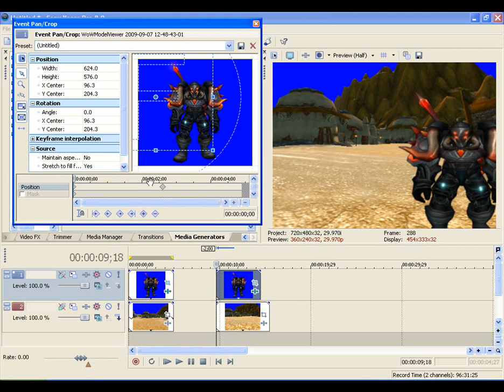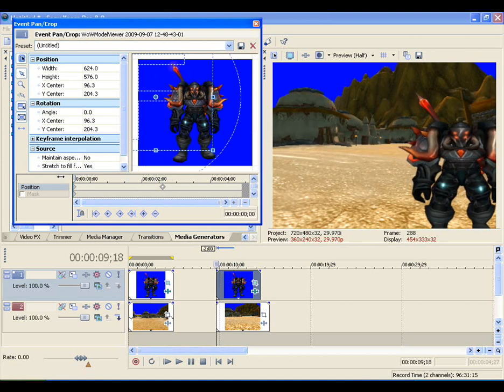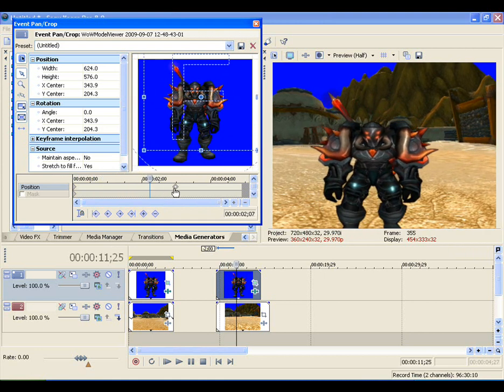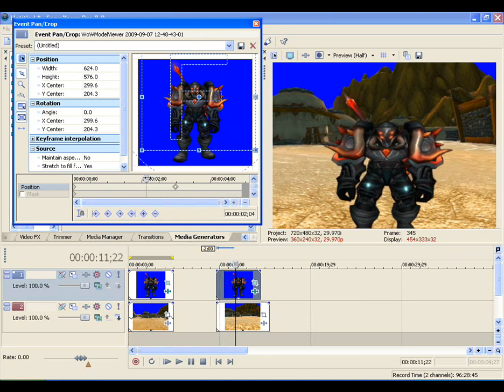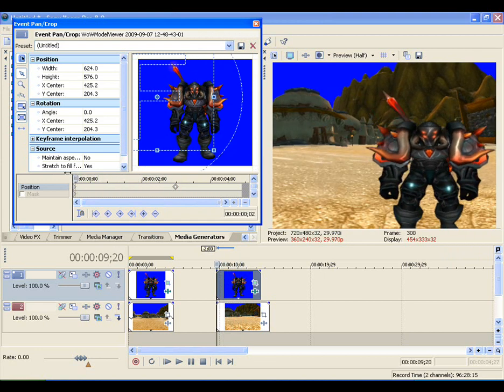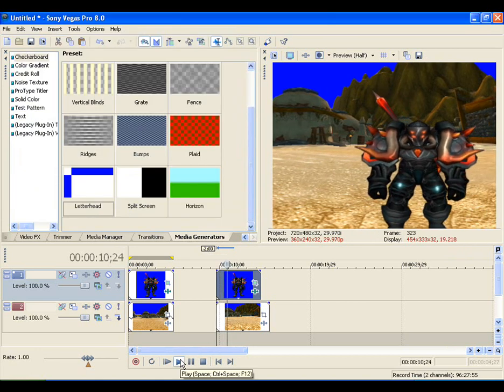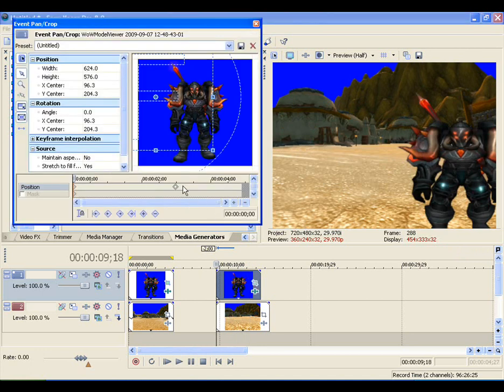Now this will obviously require adjusting quite a bit. I'm not sure how fast I should do this. It's all down to how fast the footage is moving. You can always drag the keyframes out till you get the right speed, but I think that's not looking too bad actually already. See, so while your footage is moving, so is your character. It's all down to tweaking.